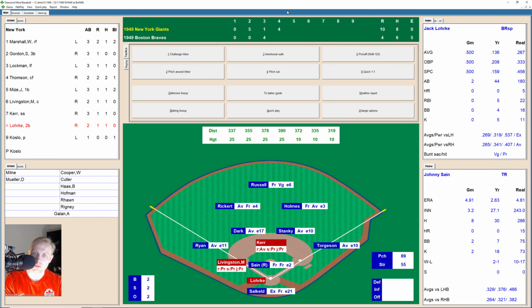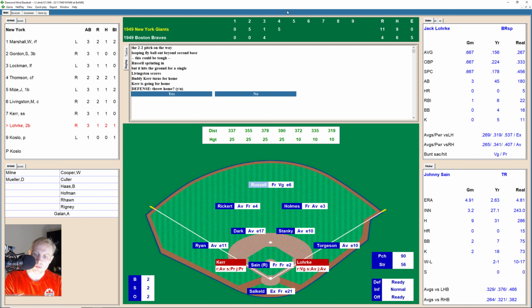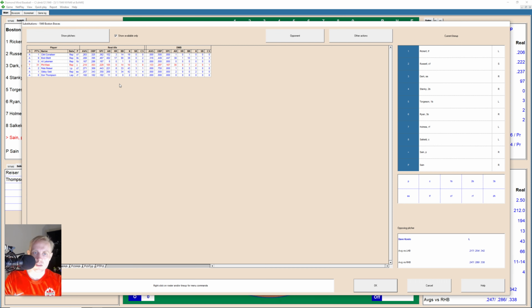Now, we can't really replace the catcher because our catcher's tired. And there's a little floater up the middle, and this game is getting out of hand. Giants will score 2 with that one, 12-4, 6 runs in the inning. We're taking Sane out as soon as we get to the bottom of the 4th as Dave Koslow is up there. And there's a little fly ball over to left field. Holmes makes the play, and this one is pretty much done for us. I'm not seeing any way back or around this.